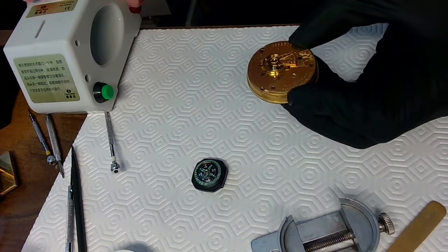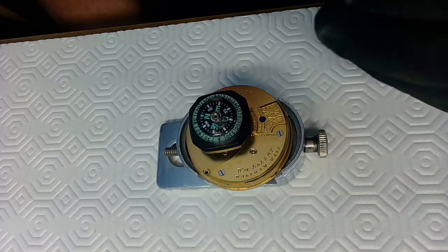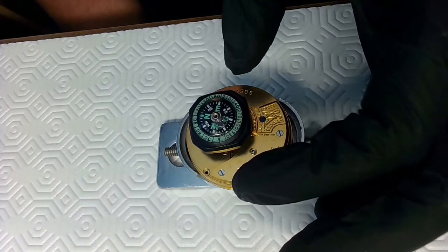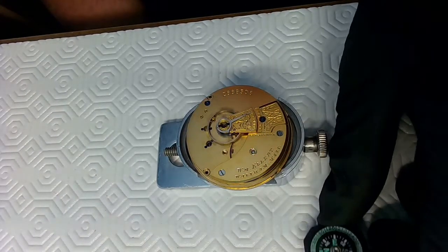And I'm just going to throw the compass on top again and see. And there you go. Perfectly demagnetized. You can see that compass is not rattling back and forth. That's what was happening before, which means that it was magnetized, which means the hairspring was likely magnetized, which means it doesn't really work as well when it's magnetized. So there it is.